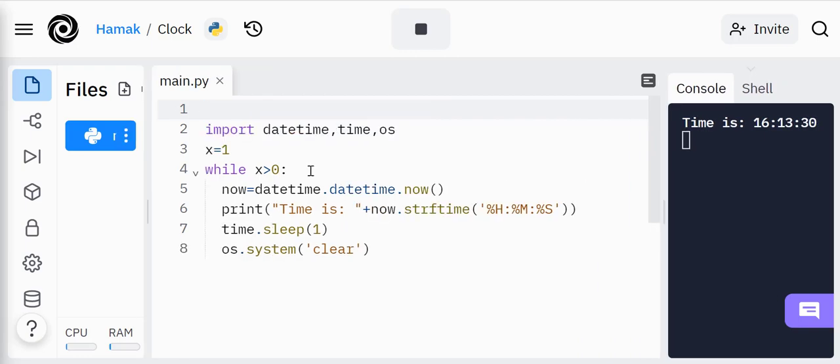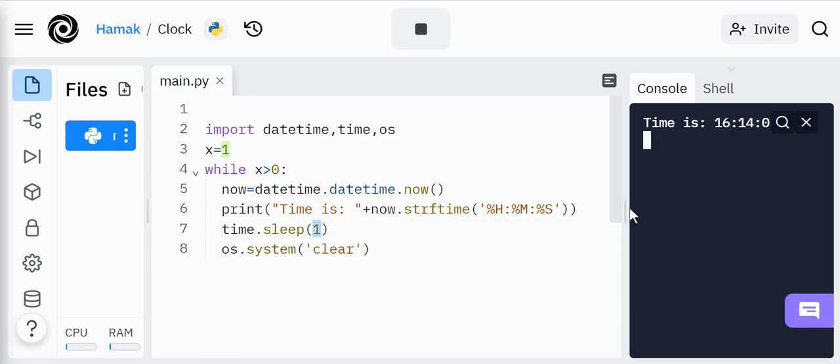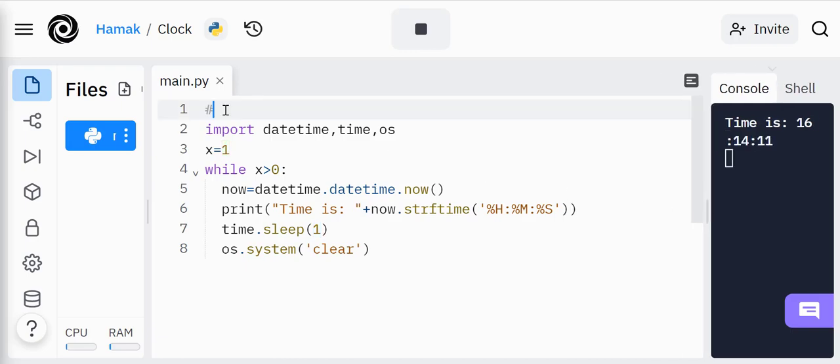Okay, we're gonna use an inbuilt function that allows this program to determine the current date and time. And we need a timer that allows you to read this time every second, and it also allows the program to refresh the screen after every second. So that's why you see it ticking, because every second it refreshes the screen. Here's what the code means.